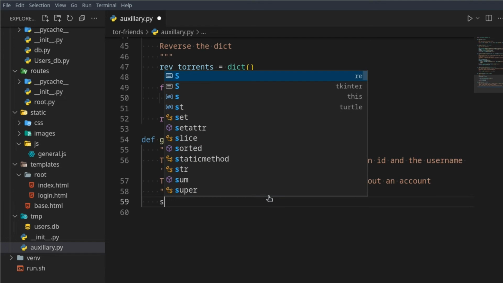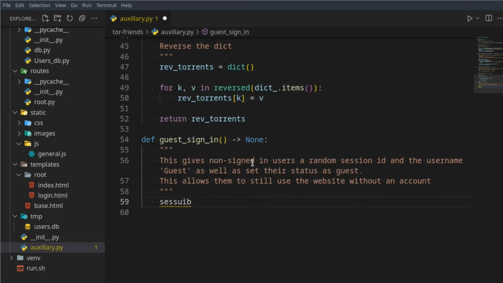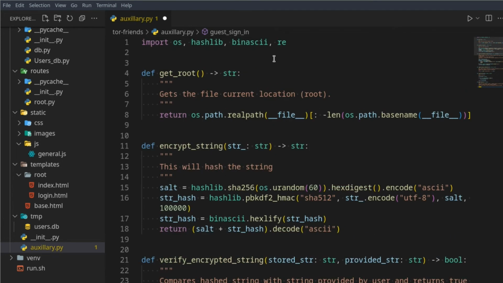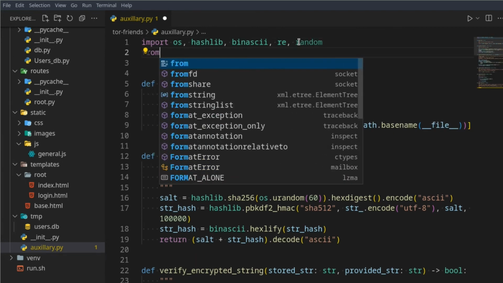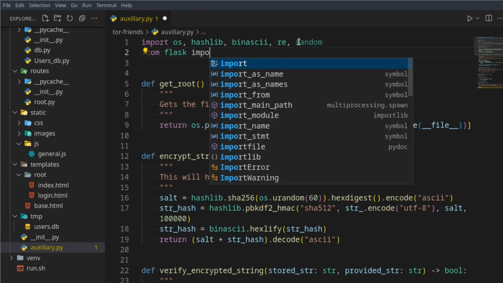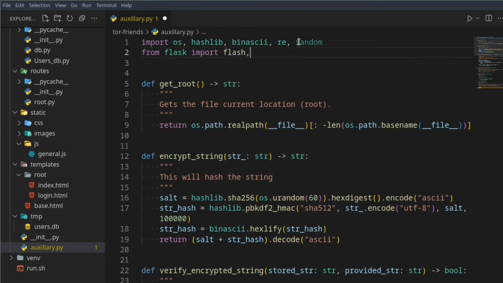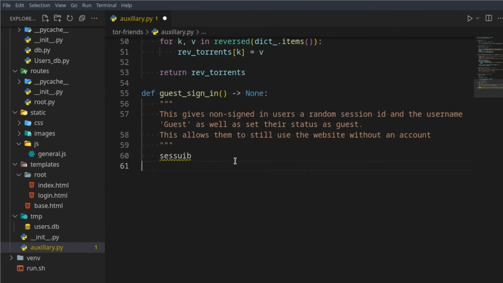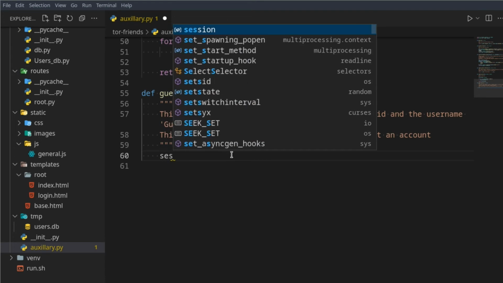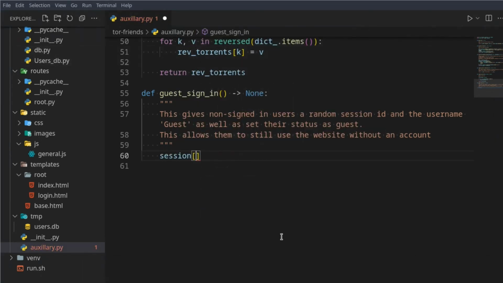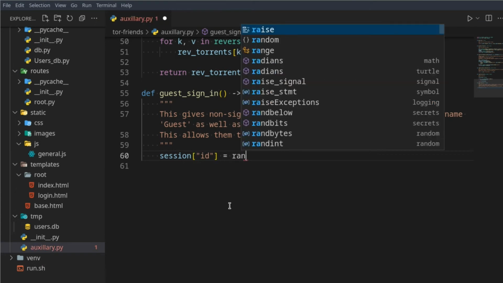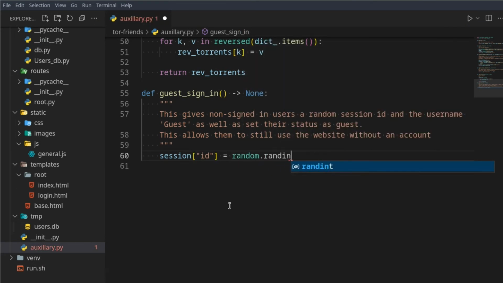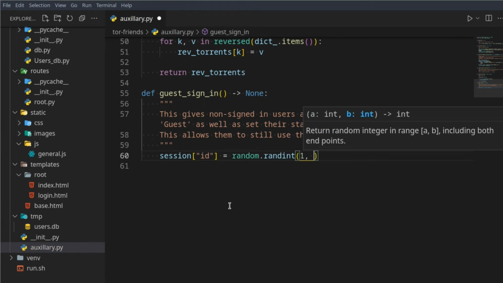Cool. We can then say session, and of course session comes from up here, and we can also import random, and then from Flask import flash, session. Then we can go session, and we want to specifically store the ID here, is equal to random.randint 1 and then 9999999.